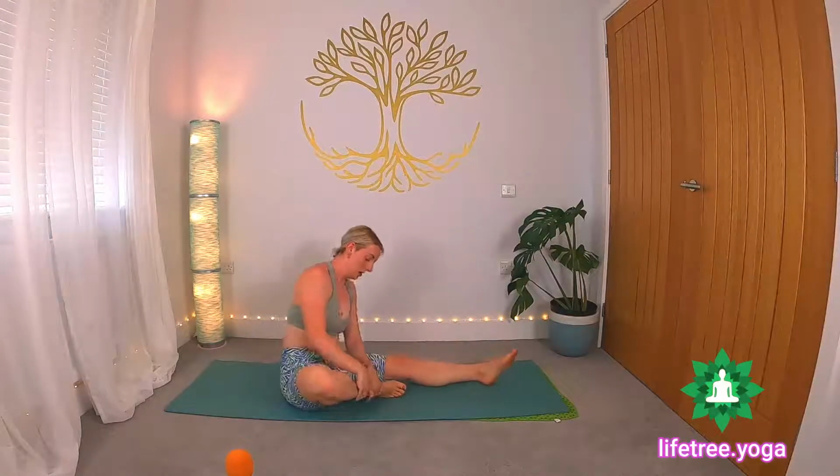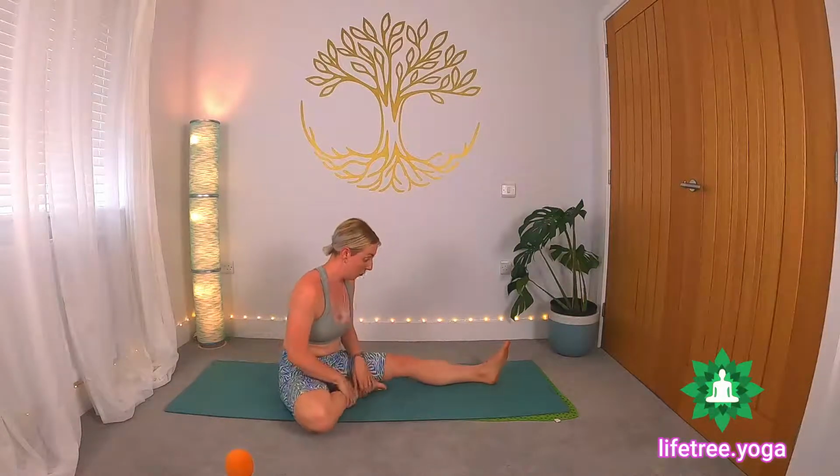We're going to keep right leg extended and we're going to bend left leg, taking left foot into the thigh of right leg. Take a moment to ground the sitting bones into the mat. You can move the flesh of the bum out of the way. This is a good opportunity to grab a hold of your strap. And if you have any issues with your knee, you can slide a cushion or a block under that bent leg.